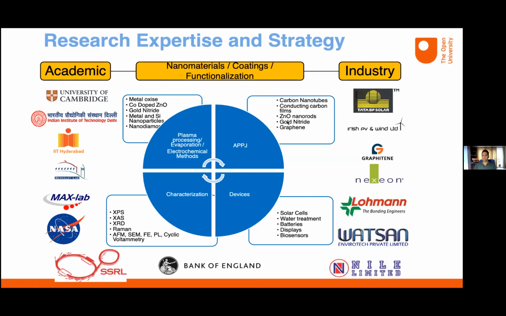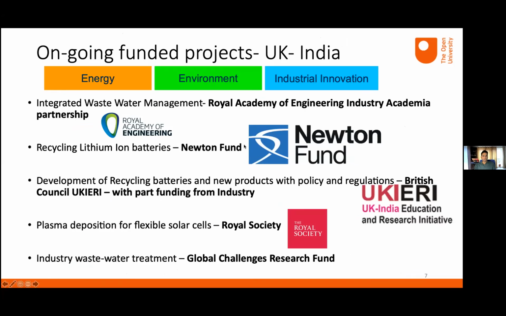We work on carbon nanotubes, conducting carbon nitrides, gold nitride, and other 2D materials in collaboration with industries, where we address industry-related problems. These are all funded industry programs. Currently, we have a project with the Bank of England on counterfeit notes, where we print quantum dots onto the notes, and just by creating linear stress, you can change the color. We are just working on a prototype version. All are ongoing funded projects.